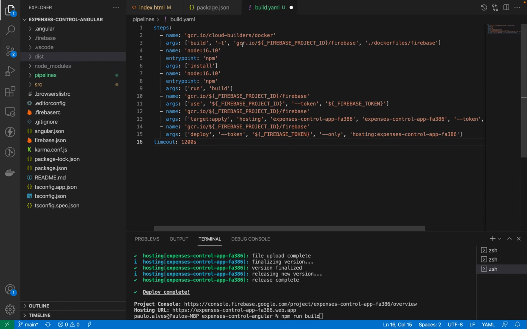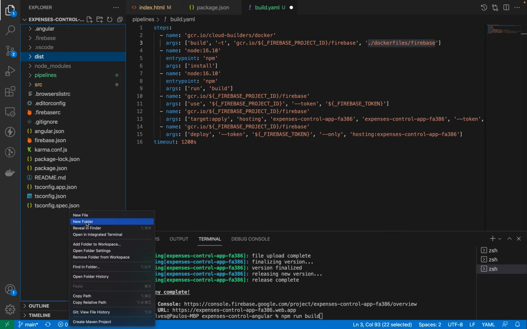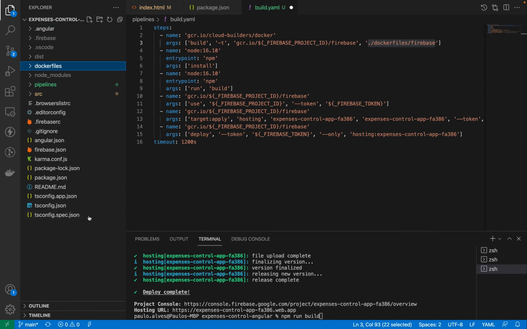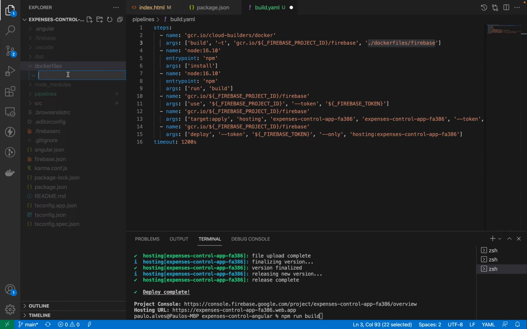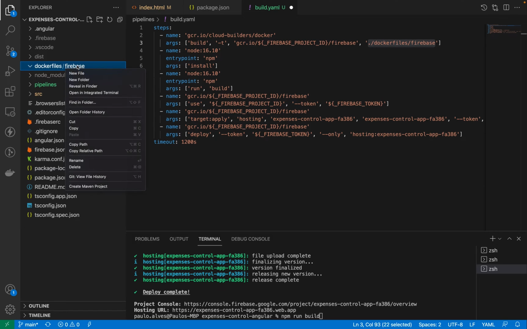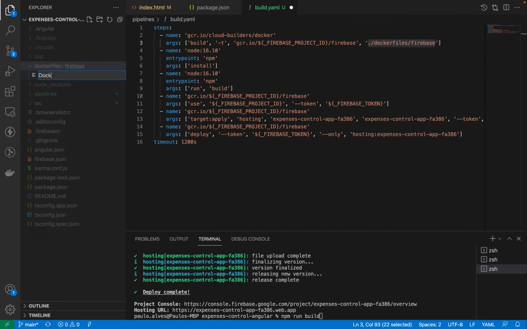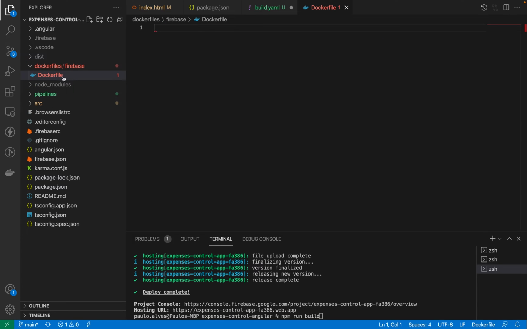But we also need something else for this first step here. We are gonna use Docker in order to install Firebase, the Firebase CLI, and then we need to create this folder structure with a Dockerfile. So I'm not gonna go into Docker here. You can read about it, and maybe I can talk about it in another video some other day. So let's do this step here. In order to do it, I'll create a new folder called dockerfiles. Inside of this folder, I'll create a new folder called firebase. And inside of the firebase folder, I'll create a new file called Dockerfile. That's it, without any extension, okay?